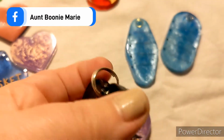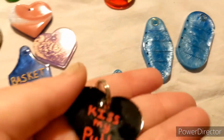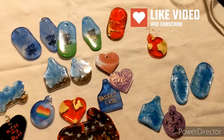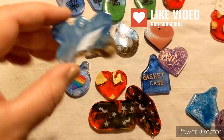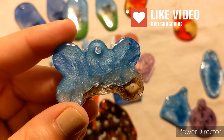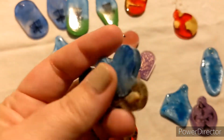I am going to put these little jump rings on all of them. But here they are all together. I've been so excited about these. And yes, I have been making dog tags for a couple people. They have turned out wonderful.